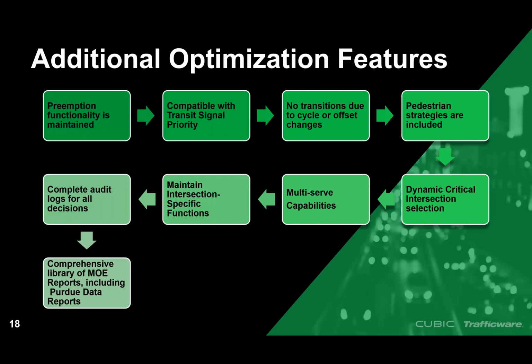Some of the additional optimization features within SynchroGreen help continue these normal traffic operations that are out there. Your preemptions are maintained. We're a software-based system, so preemption settings in the controller are maintained. It's compatible with TSP. And as I mentioned before, we are compatible with the multimodal functions such as buses and rail. There's no effects to transition due to the cycle and offset changes. This is one of the things that a motorist might identify when using a typical time of day plan that changes throughout the day. Because all of our movements are taken into account globally, cycle by cycle, these effects of the transition are pretty much absent to the motorist.